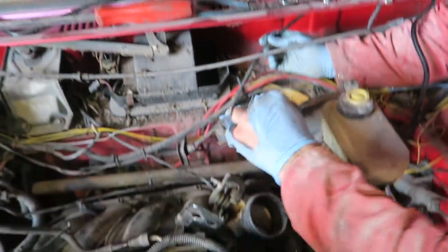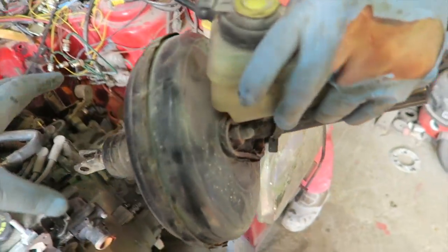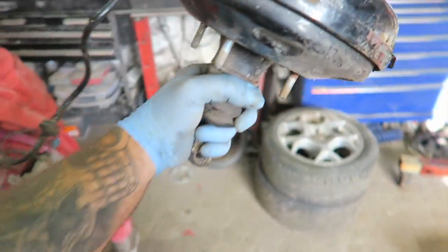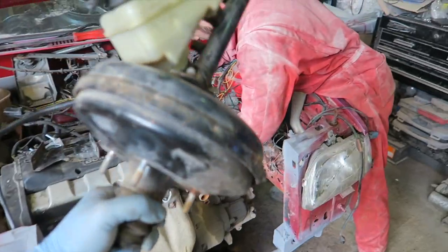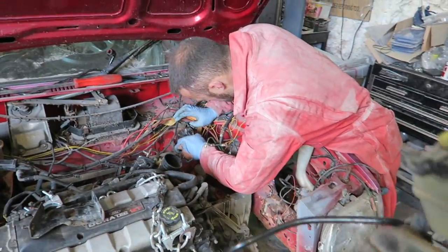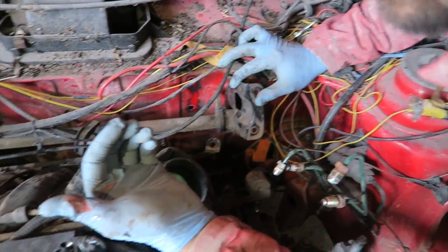Right, so I've just jumped in the car. We've got this bracket off. The idea being that we're cutting this down, at least the pedal in it, to actually get this engine in. Hopefully that works. Are you saying that works? Yes, that works. And RIP to your thumb.